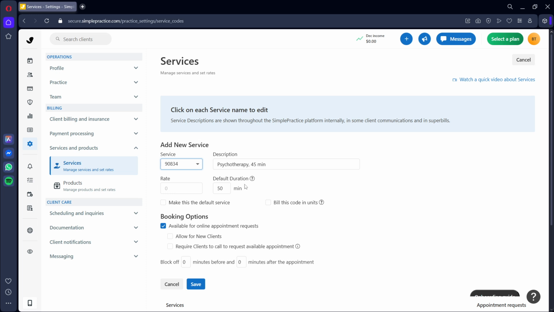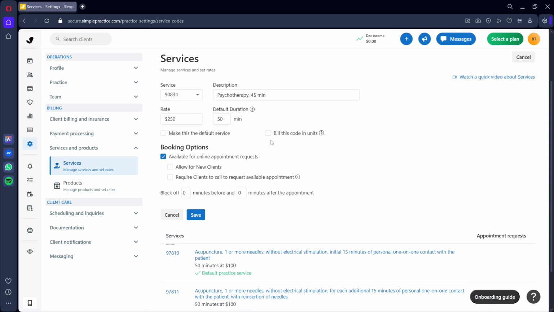If the CPT code you need already exists in SimplePractice's built-in list, simply start typing the code into the service code field. For example, if you enter 90834, the system will display matching options as you type. Select the one that matches what you intend to bill. Be sure you pick the exact code you need. Even a single digit off can represent a different service. Typing steadily without extra spaces and using the current code set helps the search return the right match quickly.